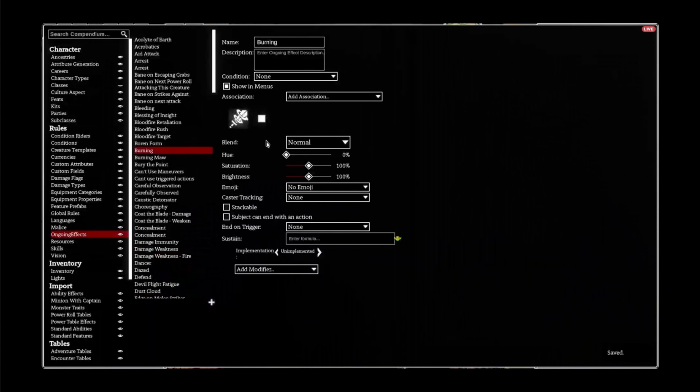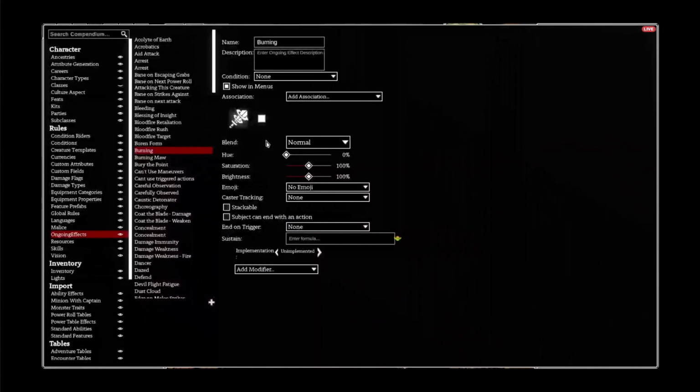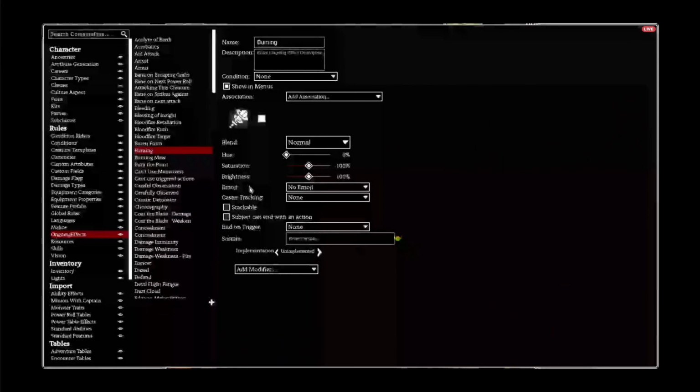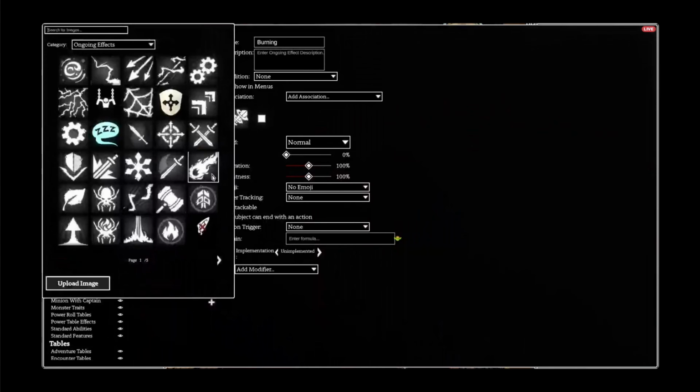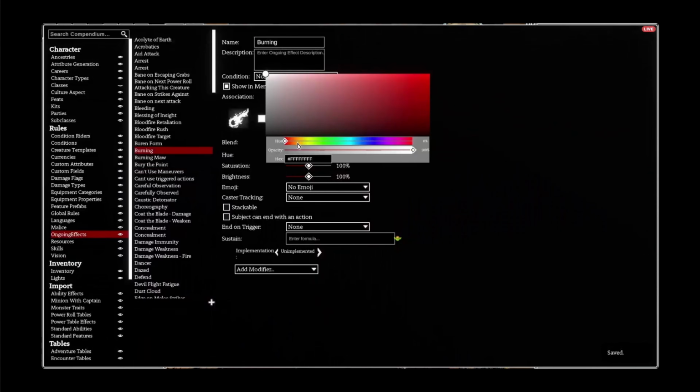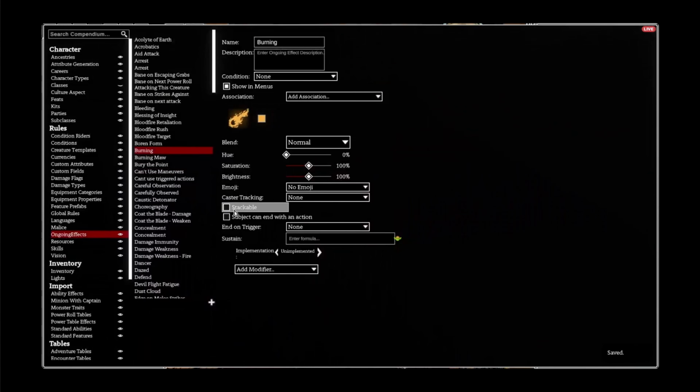Let's try to put our game designer hat on a tiny little bit and say that burning is going to be this interesting condition where you can spend an action to end burning, but it'll do damage to you. It'll do 1 damage to you, and then it'll increase the amount of damage by 1 for the next round. So you burn and you burn more and more until you finally decide that you're going to deal with the fact that you're burning. That's somewhat complicated, but let's go.